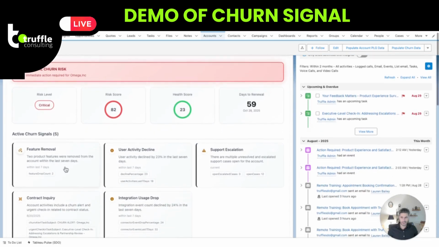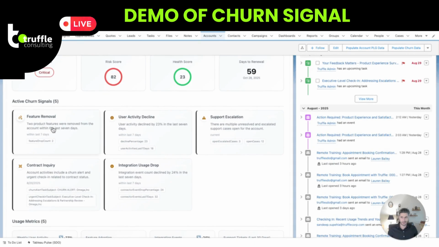Also, these are the churn signals that it identified. Someone removed features, the activities of the user dropped. For support escalations, we can do sentiment analysis of each of these support tickets. We can do sentiment analysis of the emails. We can calculate the number of emails sent versus emails received. We can measure if someone showed up for the QBR or not.